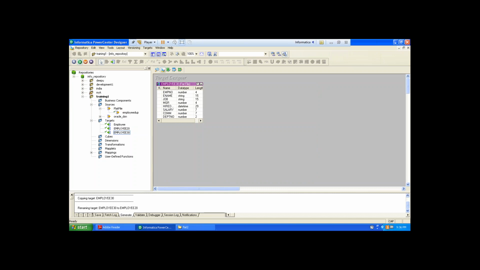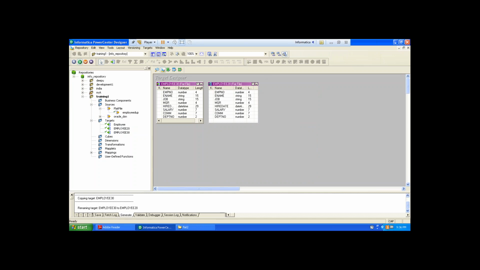Drag and drop employee 20 into the work area. Here the target definition you are dragging and dropping into the target designer work area so that it is making the target definition visible to you. Are you clear?